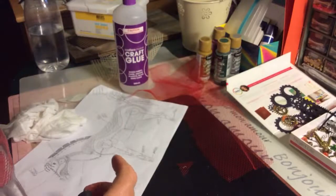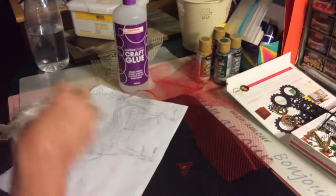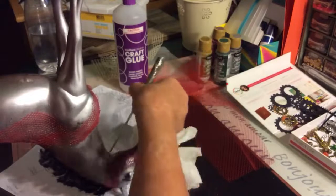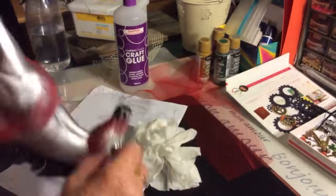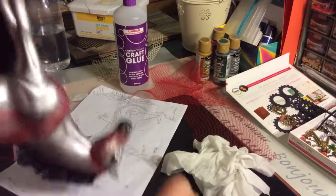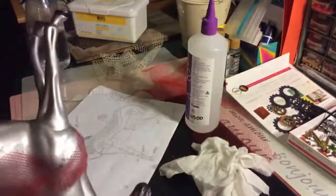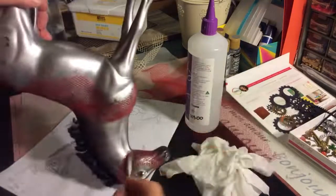Preparation always takes the longest, isn't that right, Lynn? Because I know some of your work is quite amazing. It's the preparation before you can actually decorate it all. Can you see what I'm doing? Sorry, ladies. Now, if you've got to go, I understand, because I'll only probably be able to do the mesh tonight. And like I said, I'll be away again, back on Friday. No, I didn't swear, you didn't hear that. Can you see that? Sorry.